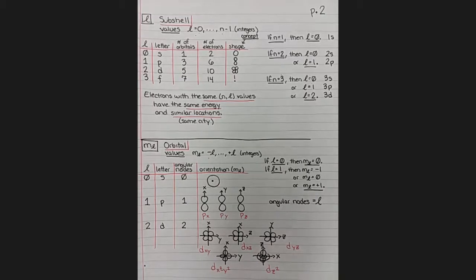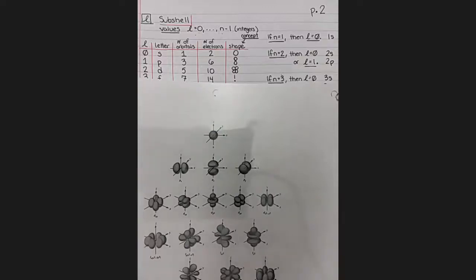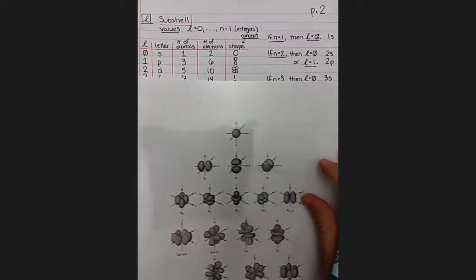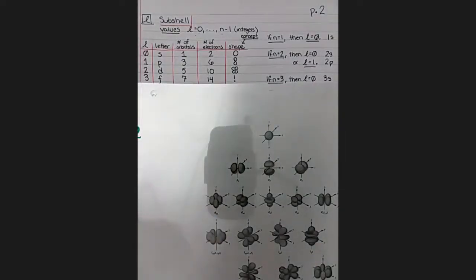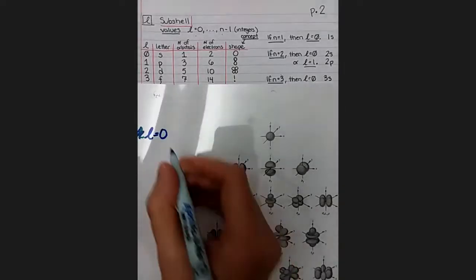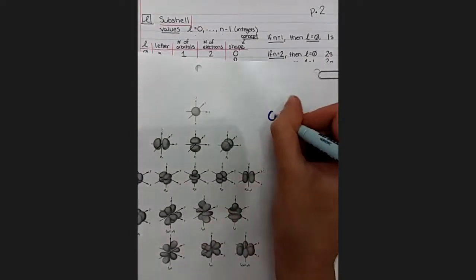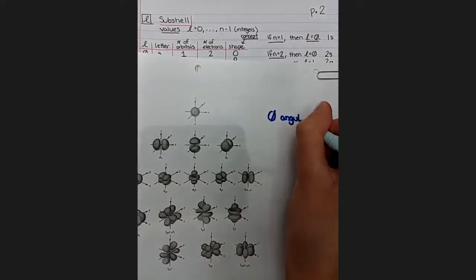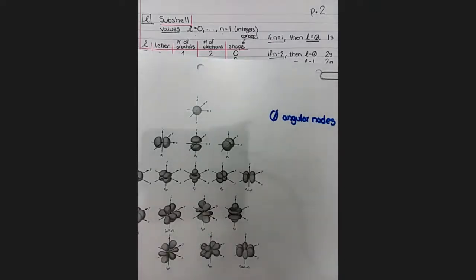Now let's take a closer look at a better looking drawing so you can see what those are supposed to look like. This is another picture taken out of your textbook. So these are pictures of the different orbitals. So up here at the top, we've got our L equals 0, which is going to be our s orbital. That's the one that looks like a sphere. That one is going to have 0 angular nodes. I was too afraid to draw the angular nodes on my picture on paper because I was afraid it would be completely unreadable.